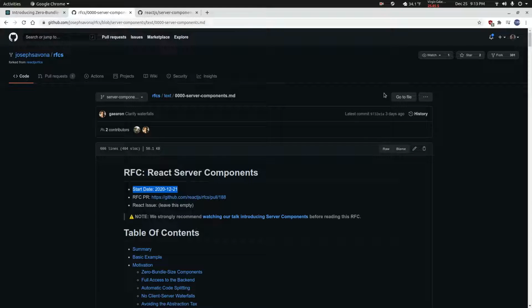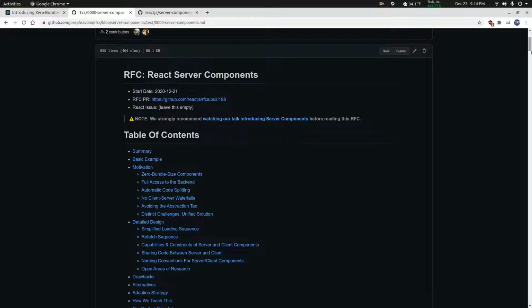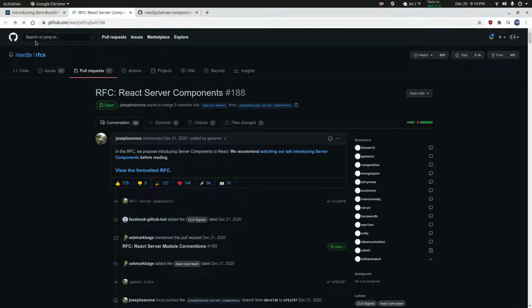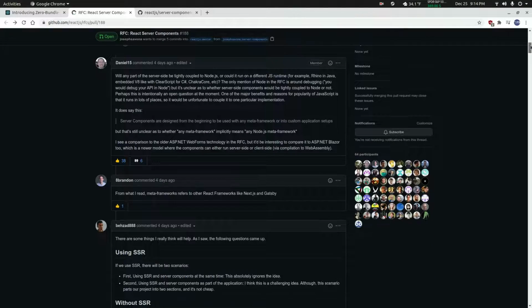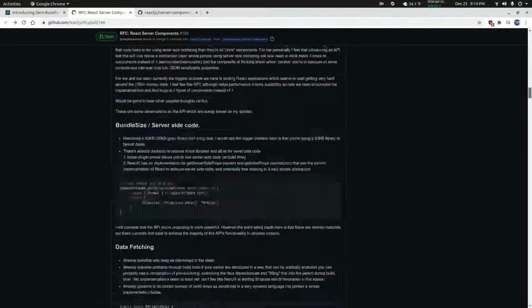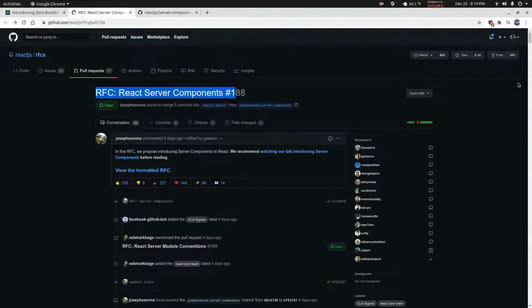And if there are significant benefits from this technique, sure, then I think a lot of people will adopt this. But at the moment, we need to wait and see, and we need to take a look at this and try to keep up with the discussion around this. That would be my recommendation. They have a really nice RFC thread in the React RFCs repo. And here you can participate, you can ask questions about this. There's a lot of super interesting discussion in this thread, so you should definitely take a look. And I'll put the link in the description below.